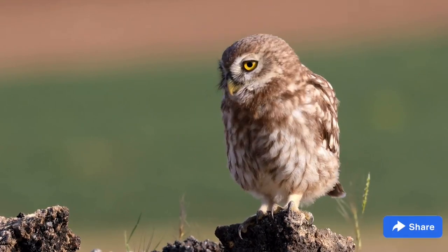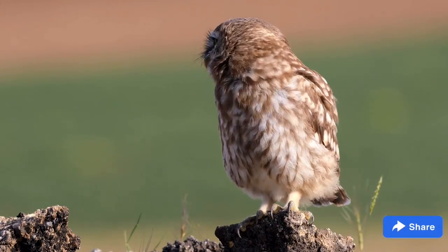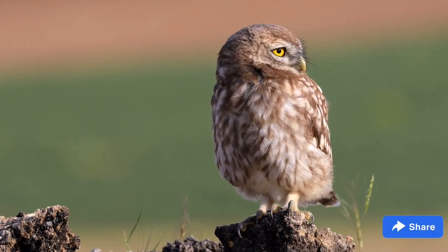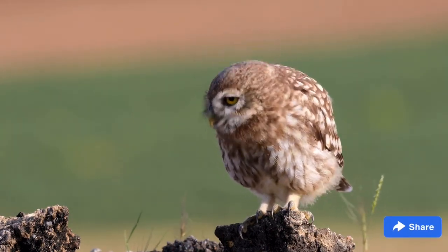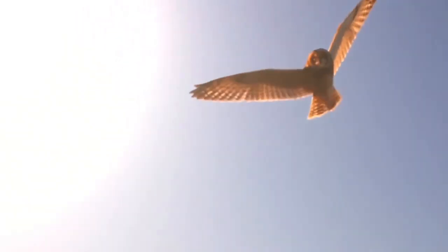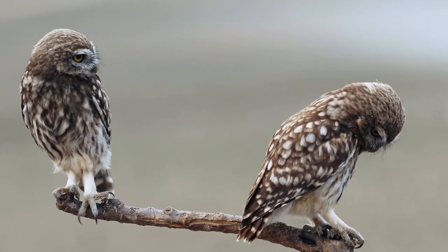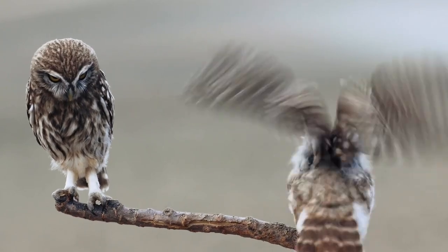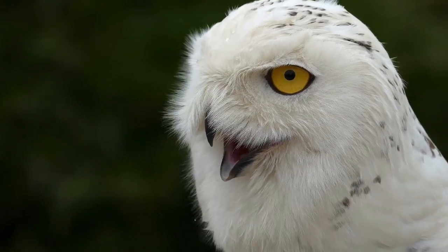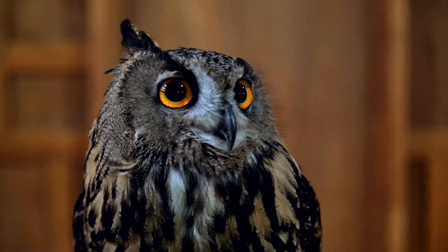Phantom flyers — owl wings and flight: owls fly skillfully without much effort because their wings are large compared with the size and weight of their bodies. With large wings and a light body, owls can carry heavy prey animals, fly among thick vegetation and trees, and hover above open fields. Thanks to their special feathers, many owls fly almost silently. The outer edges of their forward wing feathers have a stiff fringe, like the teeth of a comb. The rear wing feathers have a soft, hair-like fringe. These fringed edges soften the flow of air as it moves over the wings. The fine velvety surface of the flight feathers absorbs the noise the feathers make as they slide over one another. The ability to fly so quietly gives the owl a big advantage: it can hear the scampering of its prey, but the prey will not likely hear the owl coming in for the capture.